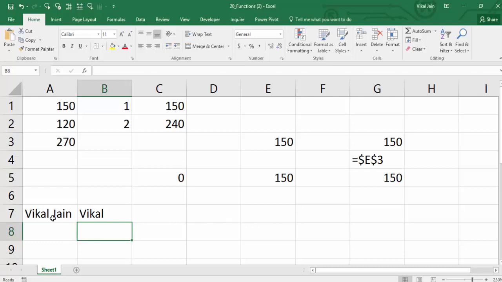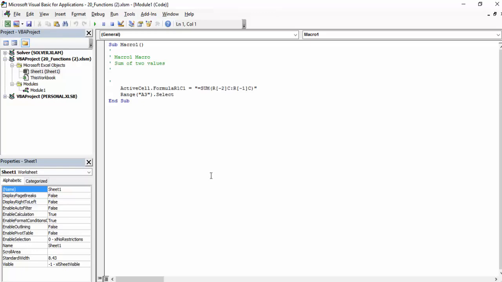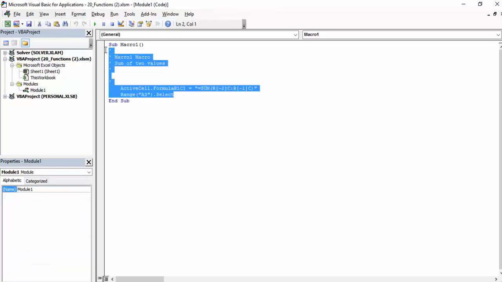Now let's do the same activity in our VBA. So delete this. Now I'm telling you there are some inbuilt functions in VBA. Press Alt F11. So delete this code.